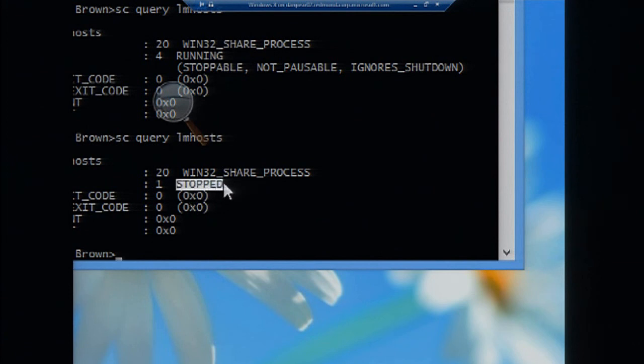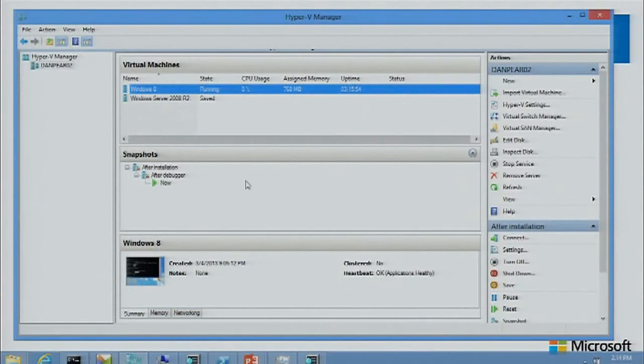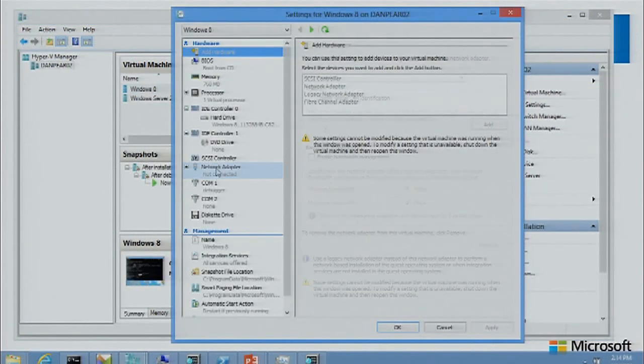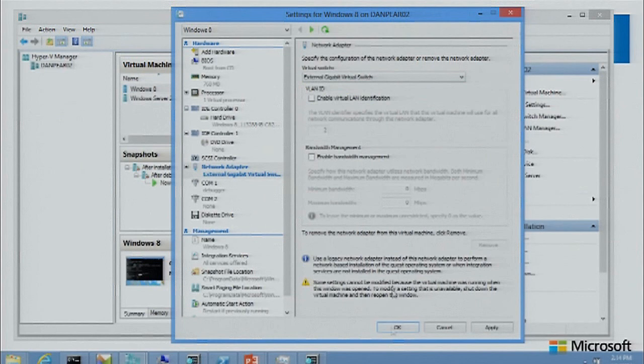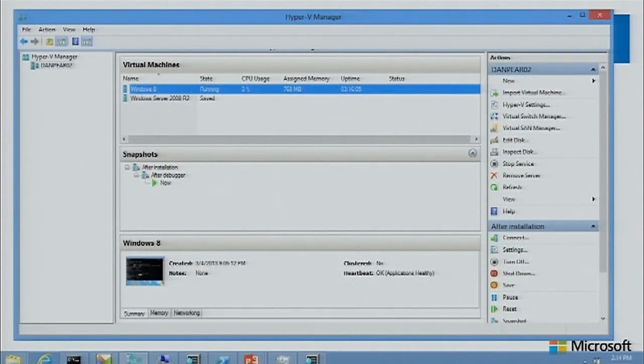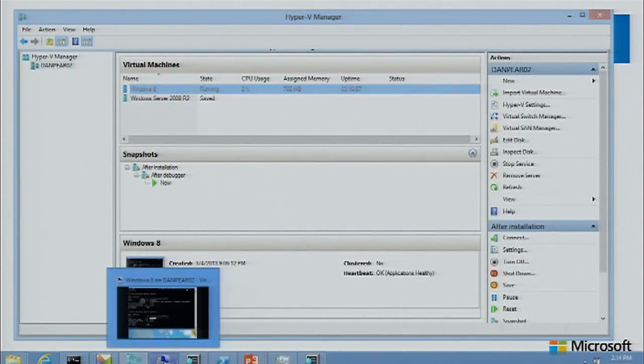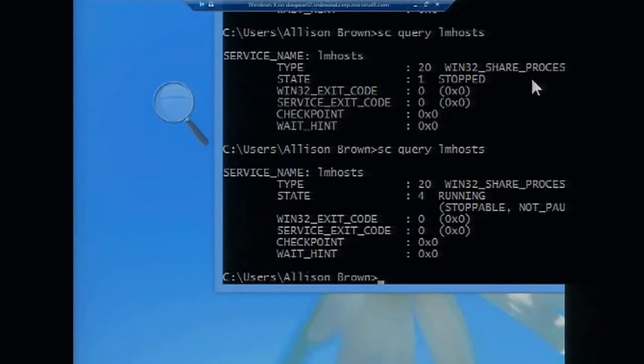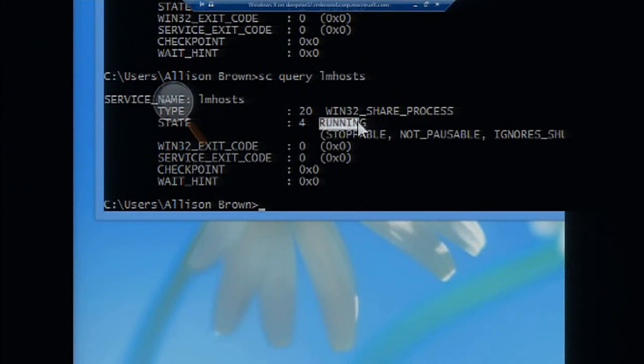An ETW event, Event Tracing for Windows, was raised. The system detected that. The service control manager saw that there was no need to have this service running and put it in the stopped state. So if I go back and re-enable that adapter, we'd expect to see the opposite: the system puts that back. Let me select the network adapter and jump back to my virtual machine. Again, if I up arrow, you'll see now that the service has re-entered the running state.